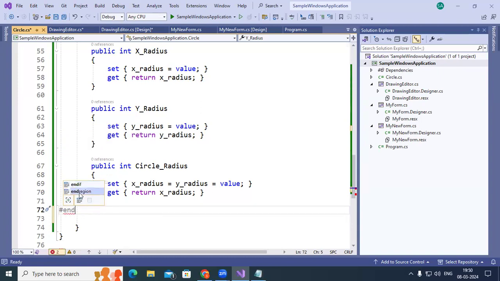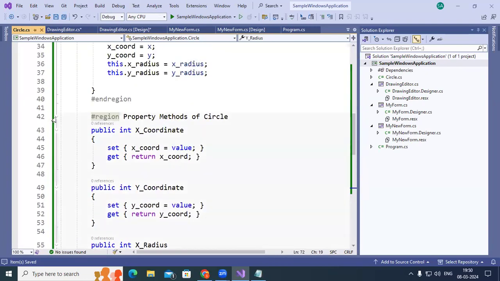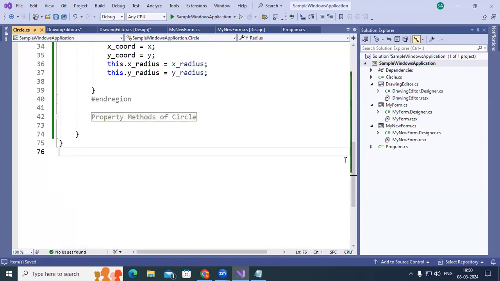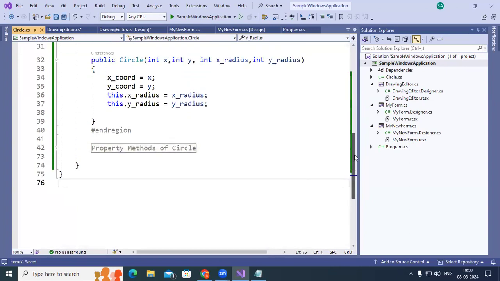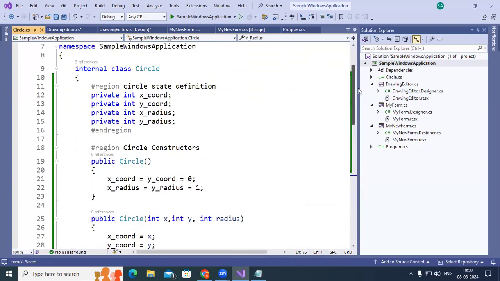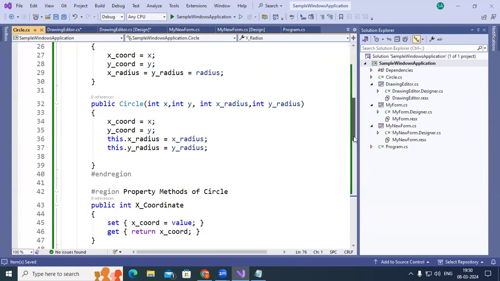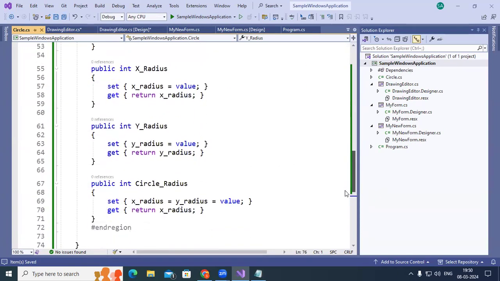The region is getting ended here. Collapse it. So like this you have. This is for property methods of the circle. We are defining the circle state definition. Similarly the constructors, then we have property methods. We've defined property methods as well.